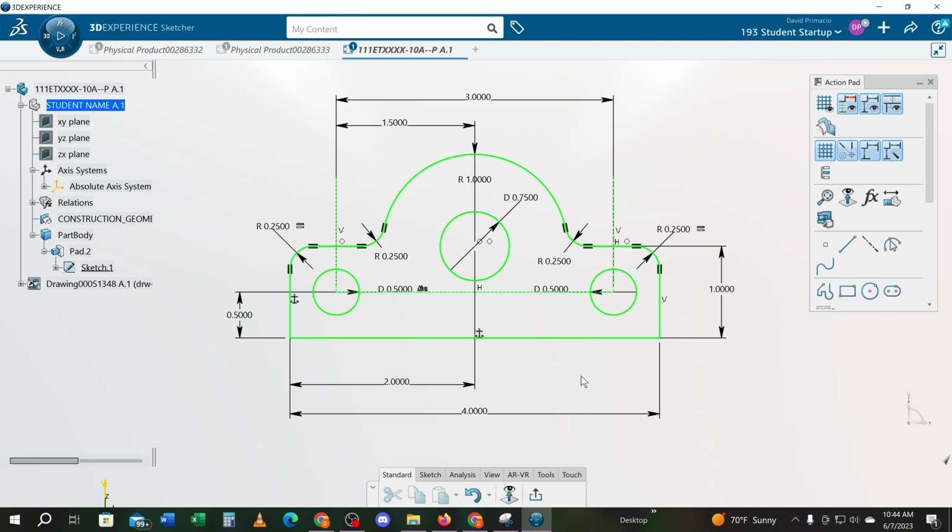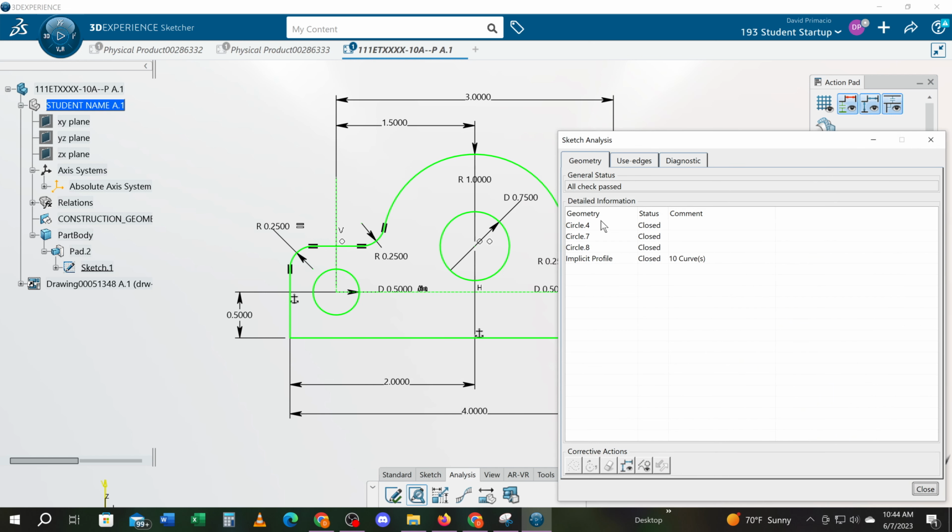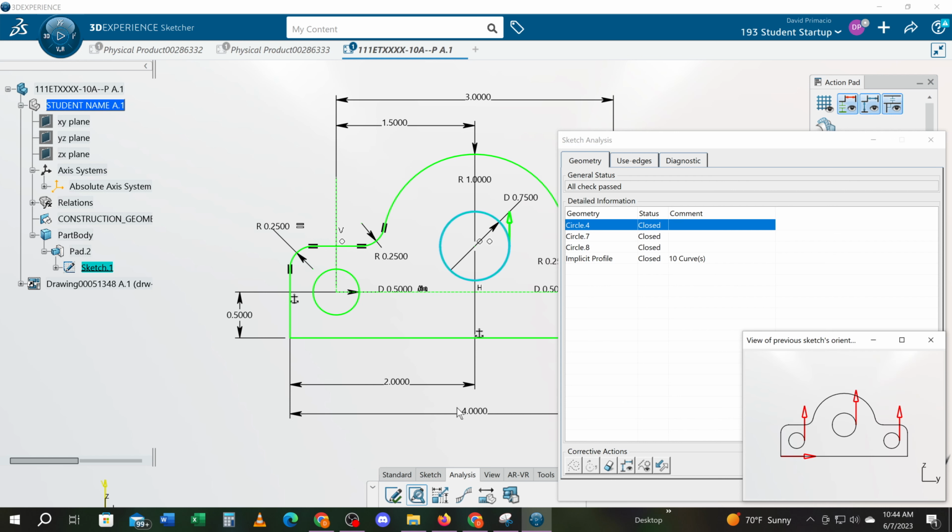Hopefully at this time you were able to do it. You've already paused the video, you did it yourself, and you're just going to go verify it's correct by watching this video. If you didn't get it, you'll see the steps here. So this is the profile. Before I went and made a solid, I analyzed it. So I picked the analysis tab and I use sketch analysis in the features. So I'm using the sketch analysis feature to verify I have 3 circles that are closed.